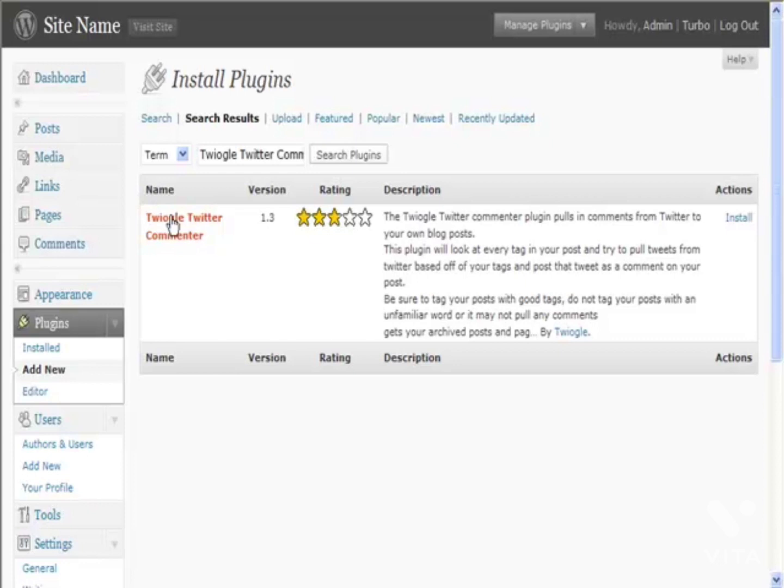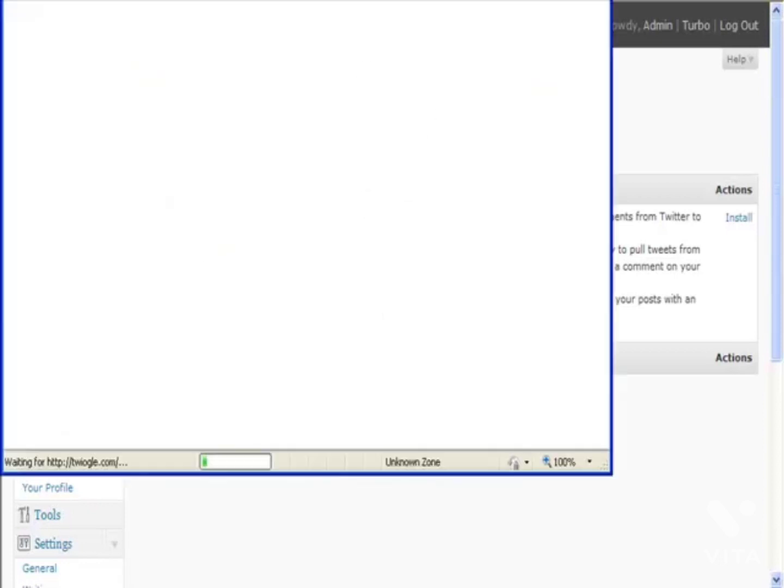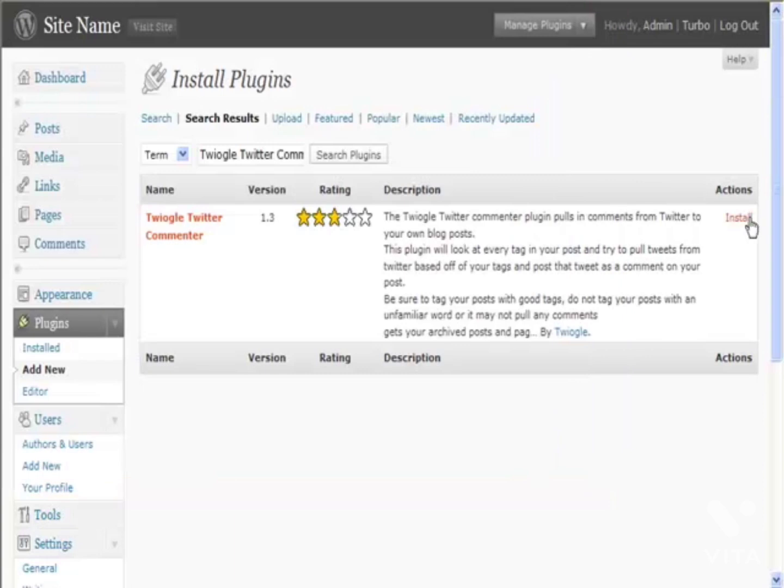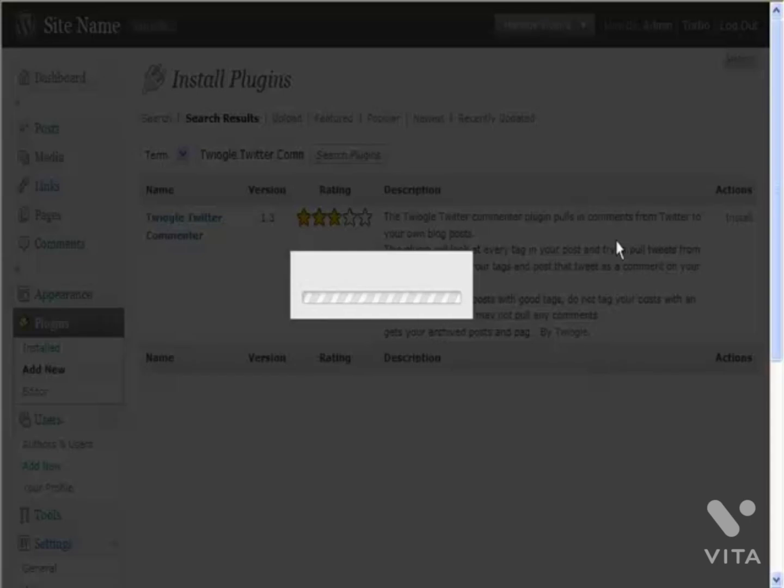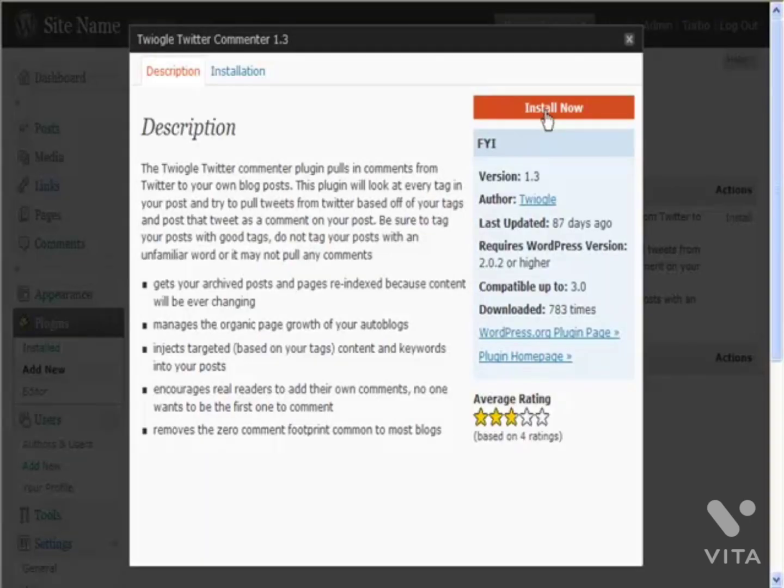But we're going to just install this one because I like the fact that it takes Twitter comments and puts them into your own blog post. So there you are. You can see some of it about what it does here.